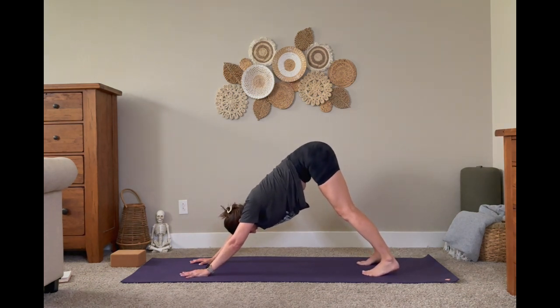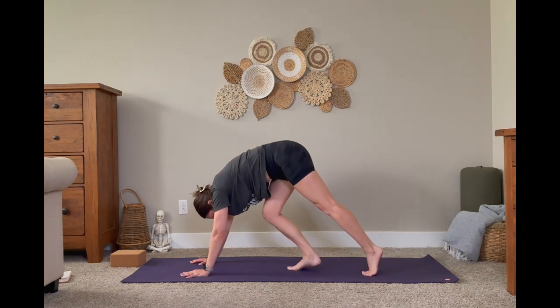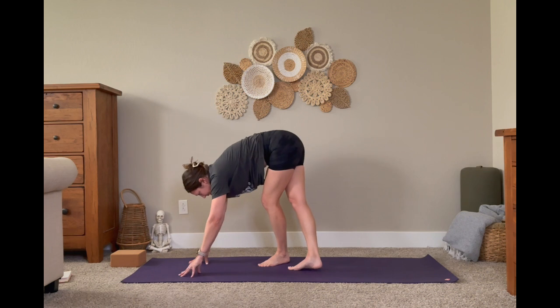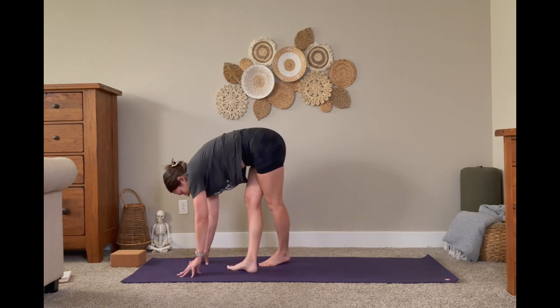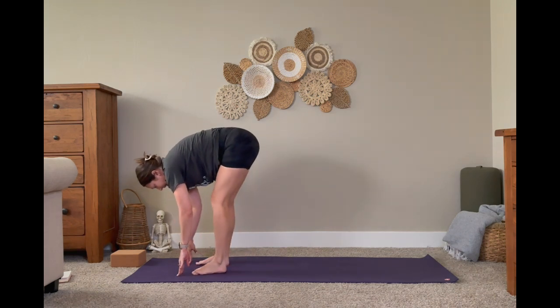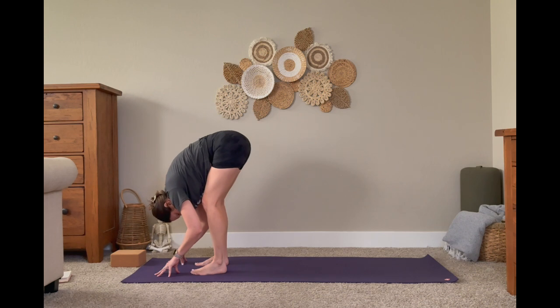Take a breath in. Let it go. Inhale to look forward and again, walk yourself forward. Maybe this time you cross your feet, one in front of the other, as you make your way up. When you get there, exhale into your forward fold.